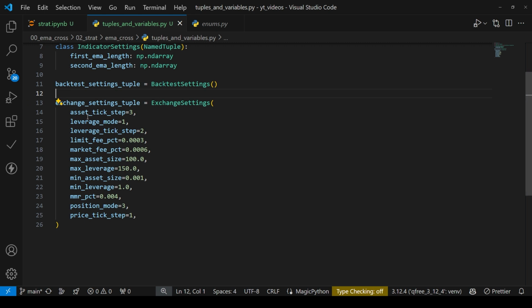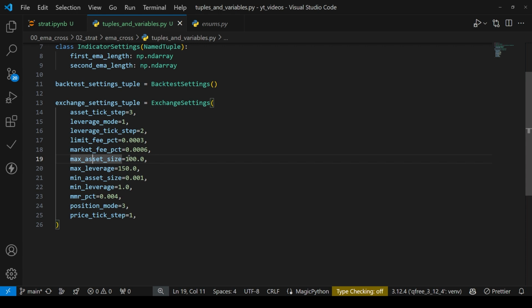So the Mufex exchange, here, the asset tick step, that's going to be the asset size of when you're placing a trade. So for Bitcoin, it's 0.001. So it works in tick steps of 3. The leverage mode here is going to be 1 for isolated. The leverage tick step is 2. Limit fee percent. This is how much it costs to get into a limit order. This is how much the fee is for a market order.